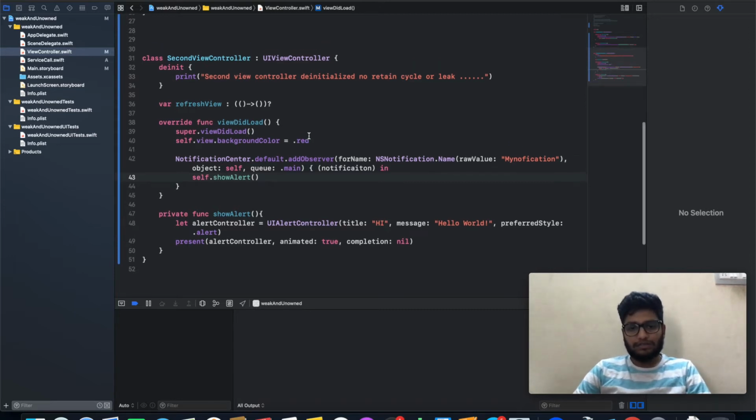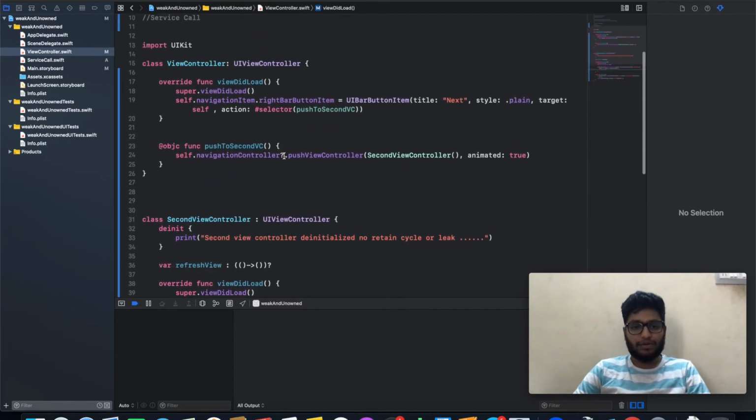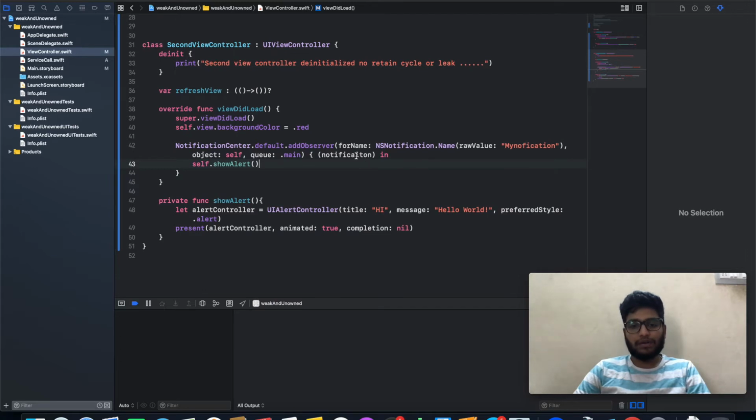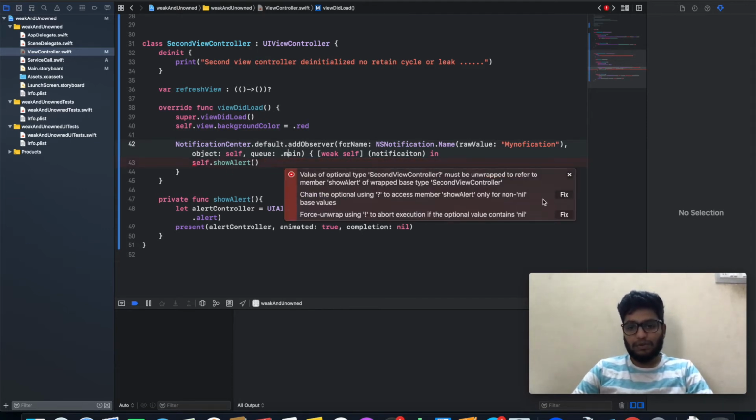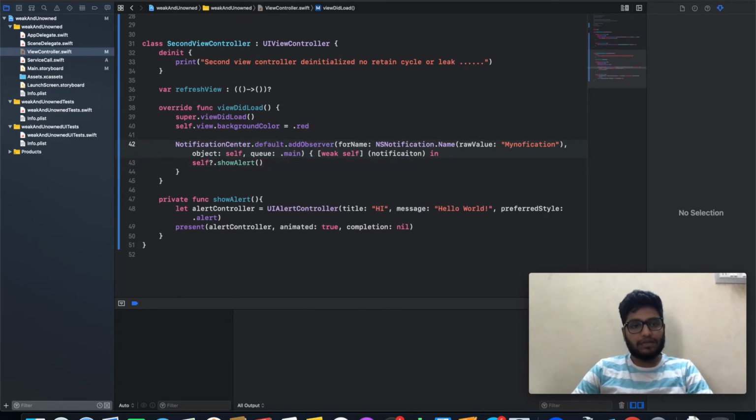The reason is this notification object has a strong reference to the show alert. So the second view controller is retained in the memory of the app itself, even though through the navigation it's coming back to the first view controller. So what we need to do is tell the compiler that this notification object is of the weak type. To make that, we have to go before the notification observer's closure and say weak self. Once we have made this, it automatically intimates us that self is an optional. So let's go and make it optional, and let me run it again.